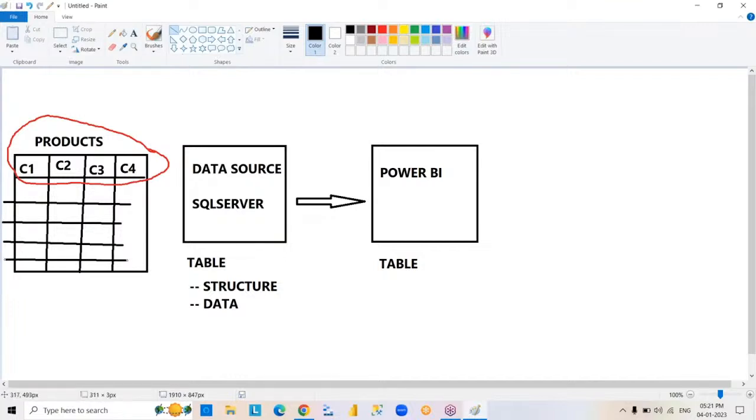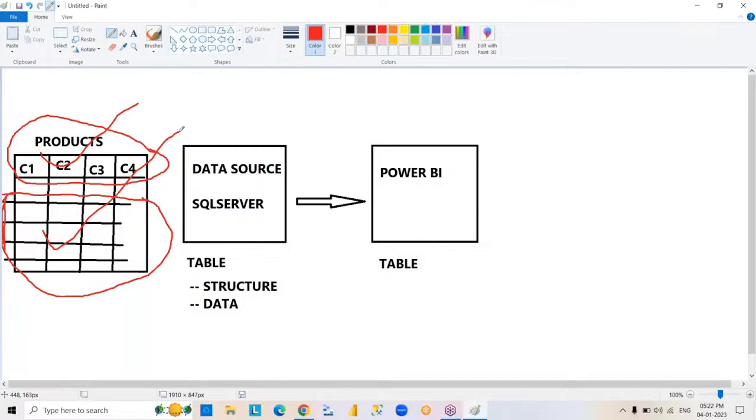That's why we say a table is a collection of columns and rows. So this area comes under data. This is the structure of the table. This is the data of the table. Structure means columns. Data means rows. Got my point, all of you?